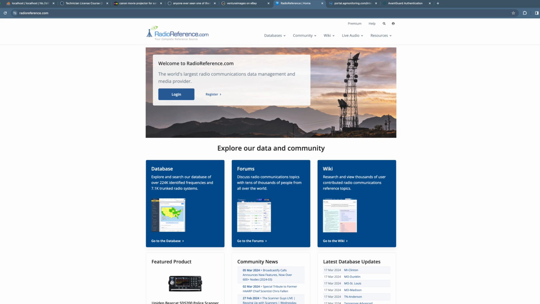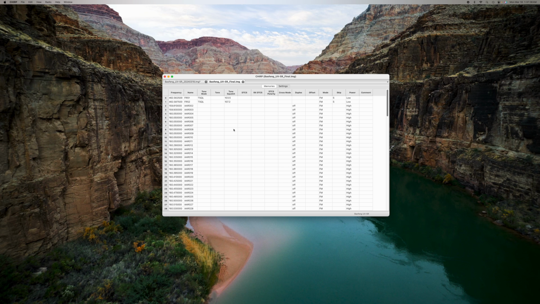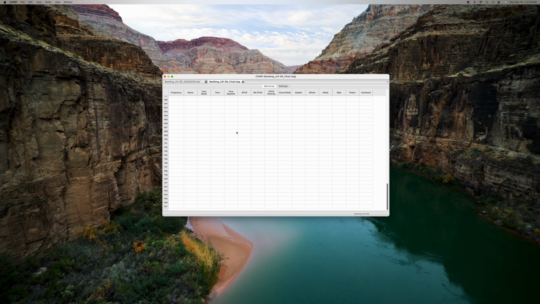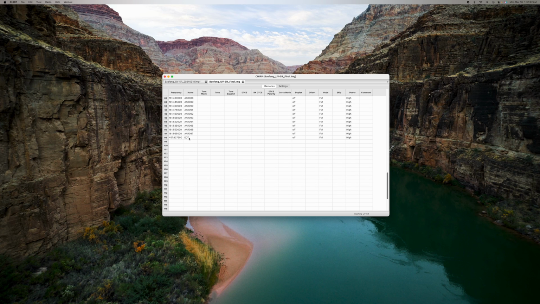So all you have to do now is look online, and I'll put a couple sources to where you can get different frequencies that pertain to railroads. Everything is in here that gets used for the most part, including down here at the end of train device. And that's kind of handy because some of the train devices do talk, and they'll do the brake test, and then you know things are getting ready to move. So that's that. The radio is now fully programmed and ready for use.